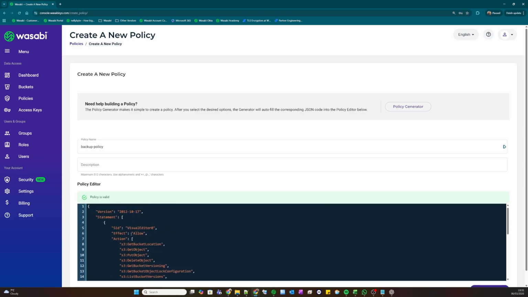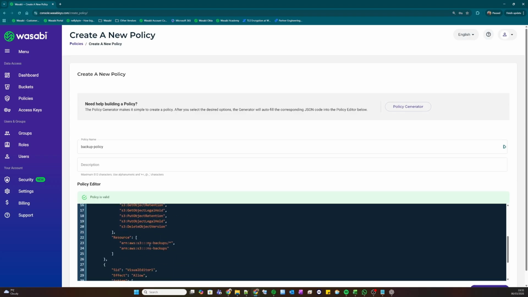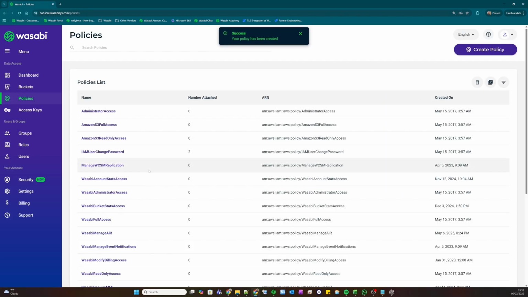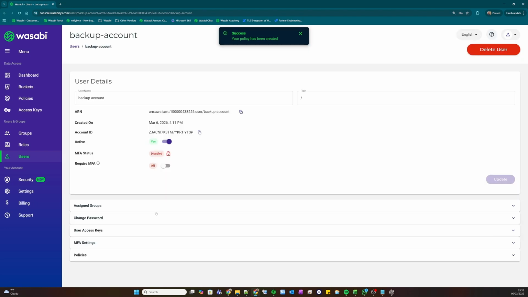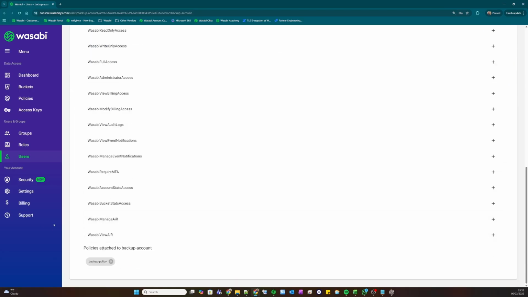The policy is valid, so I've got the settings from my backup vendor of all the items I need, and my resource is my NS backups bucket that we created, and it says my policy is valid, so I can go ahead and create that policy, and I can go onto my backup user and I can just drop her in there, backup policy, and we're good to go.